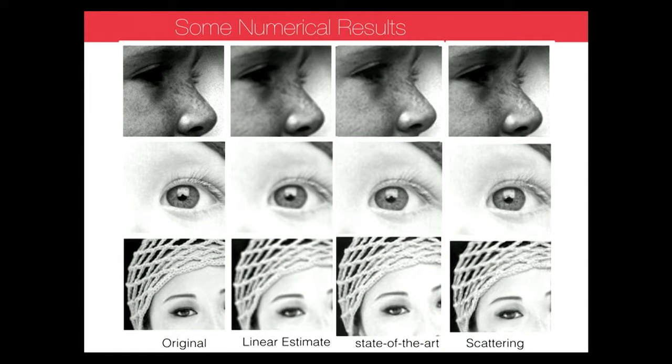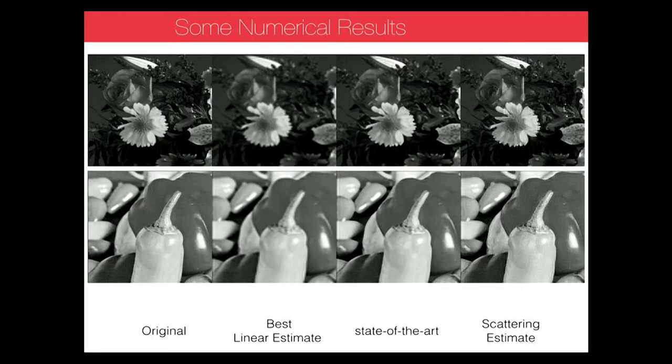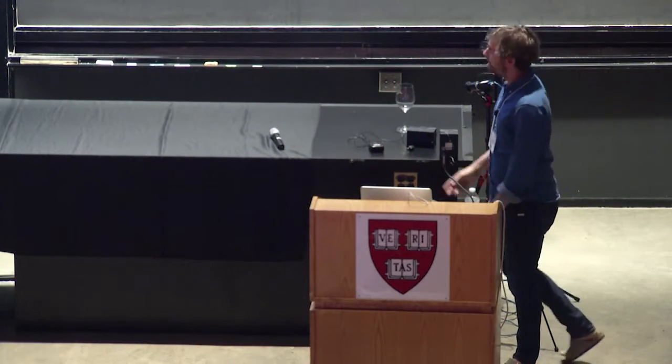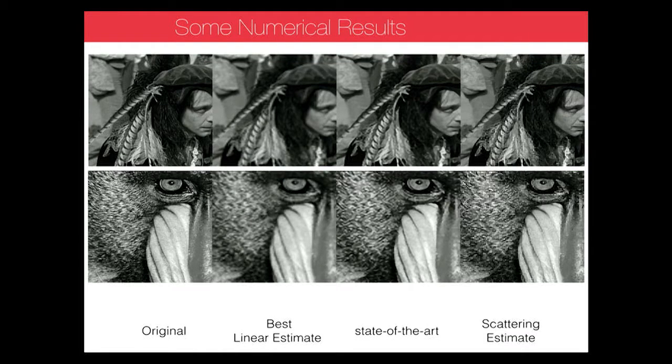I will finish by showing you some results. Here are some examples of super resolution, and here is the state of the art. That's using a very expensive convolutional neural network that is trained by optimizing PSNR. This is what we get with this very simple linear operator. You can agree or disagree, but we are able to recover high frequency information with much less pain. Here we are just doing a linear operator. All the nonlinearity is encoded in these sufficient statistics that are built to be stable to deformation. And we are even able to recover texture information that is very hard to recover if you just try to regress in the original domain.